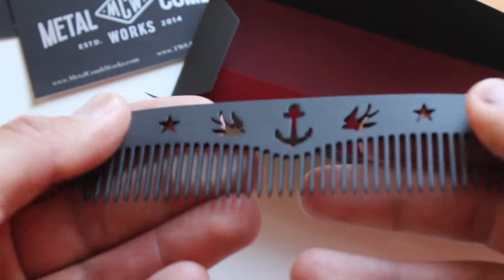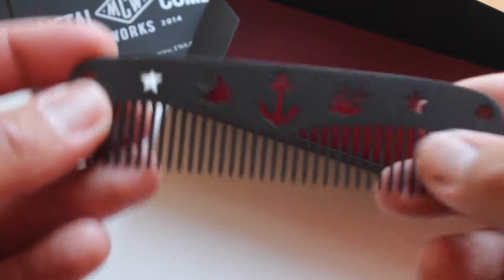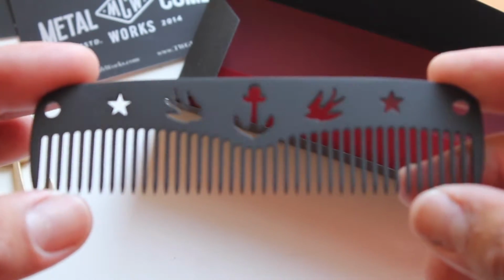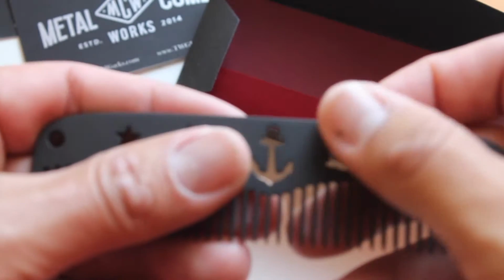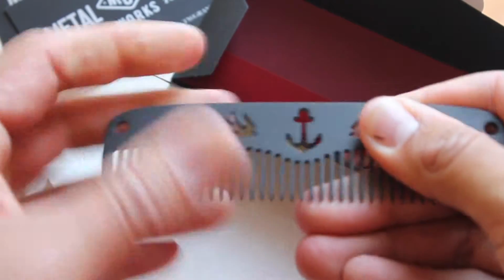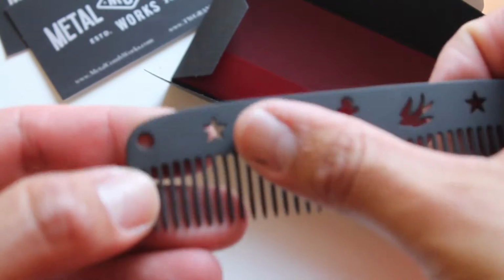Feels pretty solid to me. For some reason I was expecting it to be a little bigger, but I should have known, I should have measured myself, but this is perfect for a pocket. Perfect EDC, if you guys are into that stuff. Super soft. Not flimsy at all. What else can I say about it?